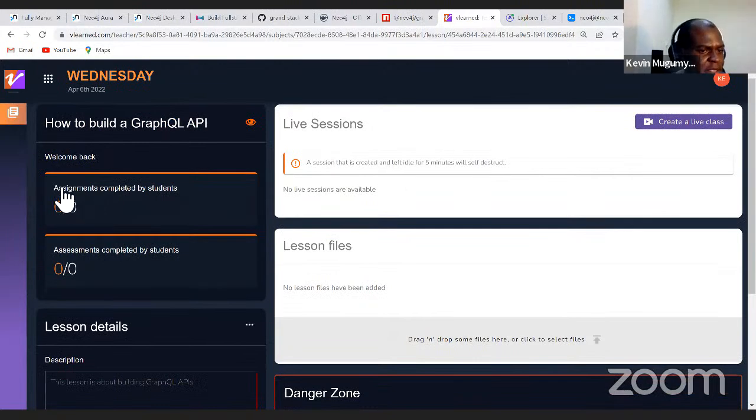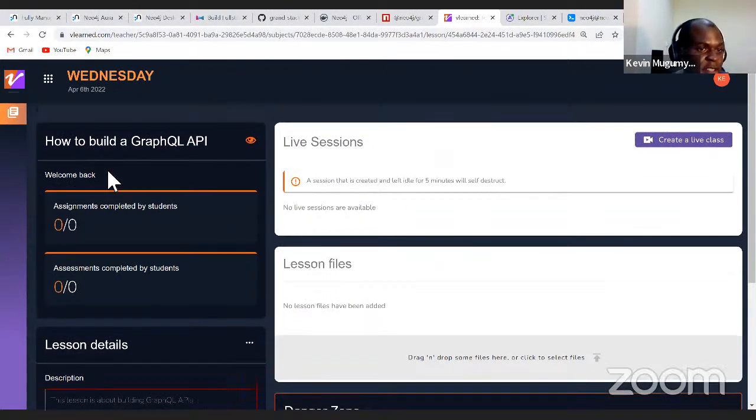There are no assignments attached to this lesson. It's good to have assignments and assessments attached to a specific lesson. If students perform poorly in that assignment, we can predict the best way to help them. We can do some analysis and recommend the best textbooks, recommend poor textbooks. We can reach out to other teachers who are teaching this subject and maybe call them for help. So schools can even collaborate.